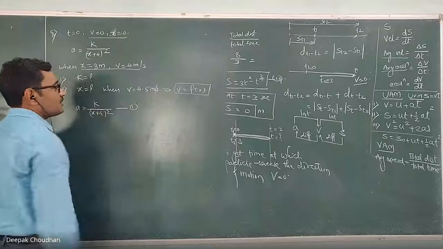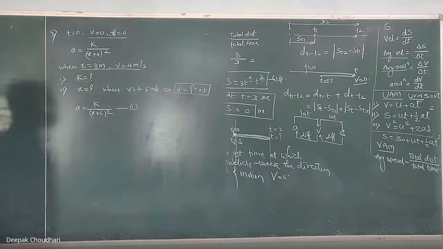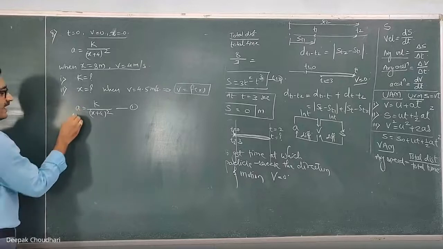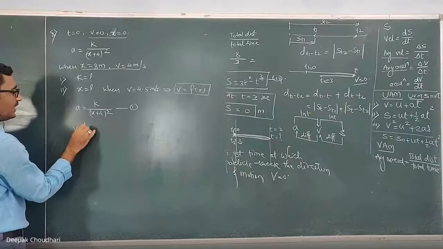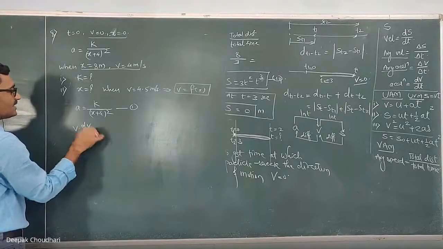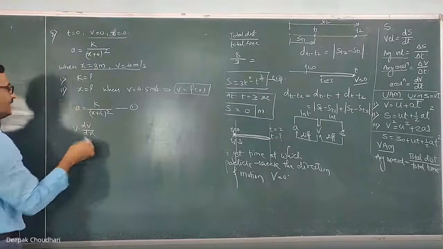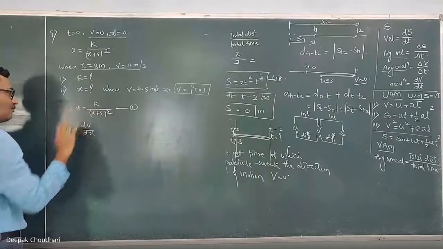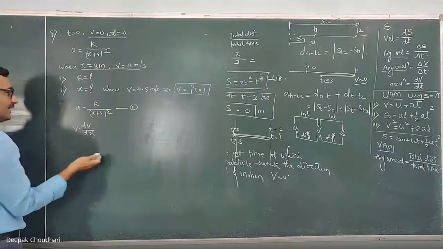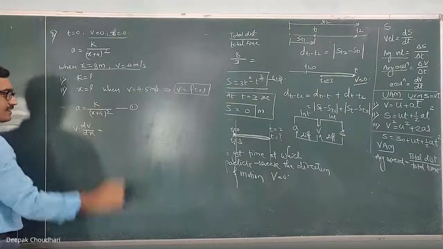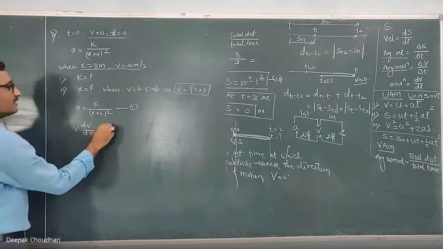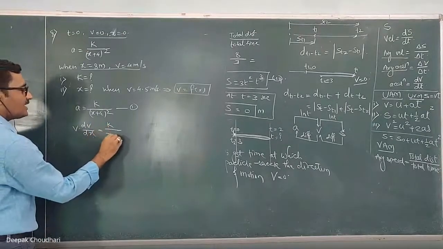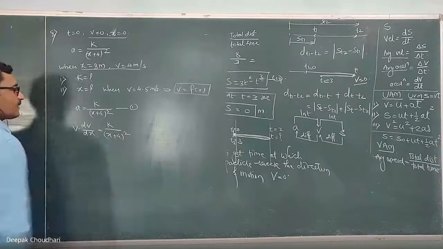From this one to get the equation of velocity, here you have to integrate this, but instead of integrating, let's replace this a by v into dv by dx. You cannot replace it by dv by dt. कि t के टर्म में इक्वेशन आएगा, we don't want. Neither we want in terms of t, and second difficulty is that there will be 3 unknowns. Yeah, that we don't want. Okay, so k upon (x plus 4) whole square.